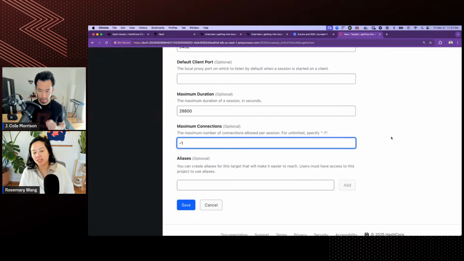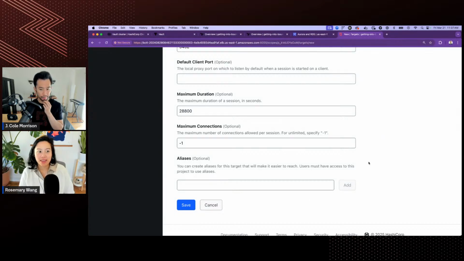Fun fact about maximum connections with databases: you may have to set actually 2 or 3. It's because of the way it initiates the connection and then subsequently makes the session, which for certain databases counts as 2. So if you set 1, meaning you only ever allow 1 max connection, sometimes it will authenticate and then time out and drop you. Just for those who are interested.